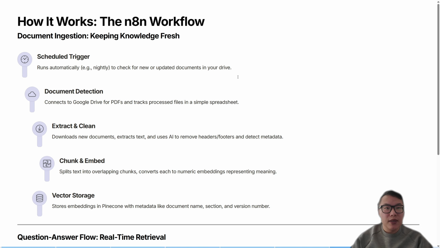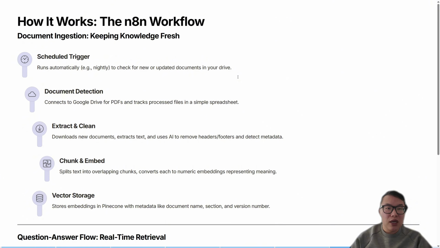But just to recap, it will have a schedule trigger to run automatically, let's say every night, to check for new and updated documents that are uploaded by your project team or HR team or admin. The document detection will check the Google Drive for PDFs and track and process the files in a simple spreadsheet. So you can always just look at the spreadsheet and know what's in there.